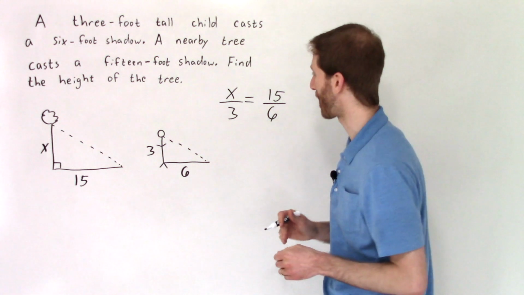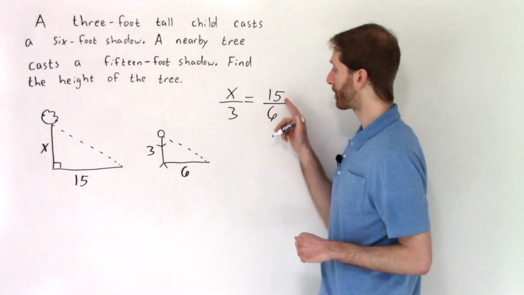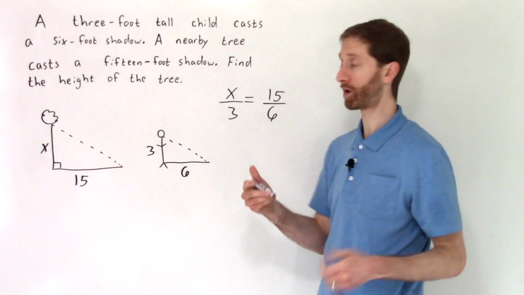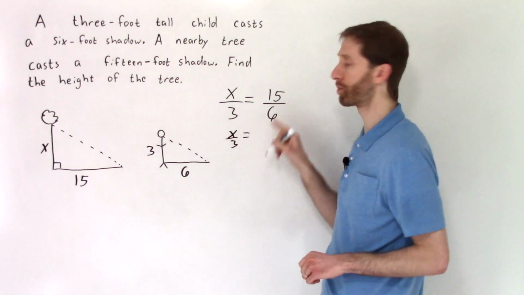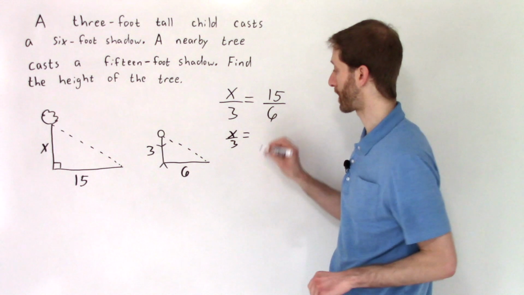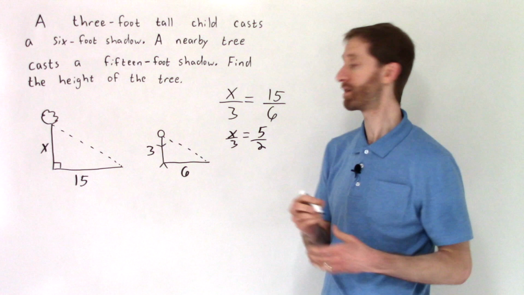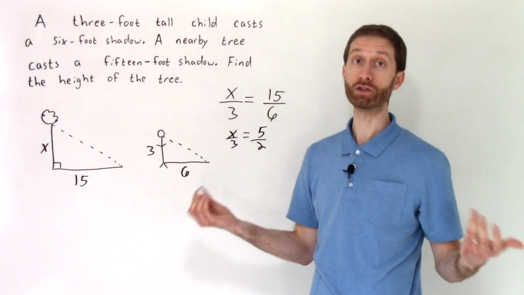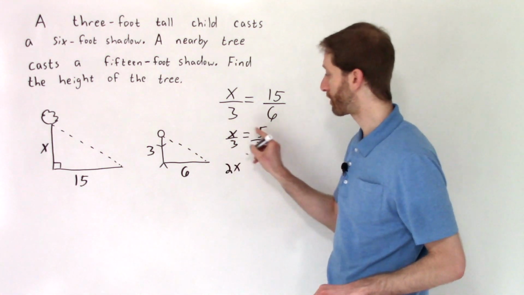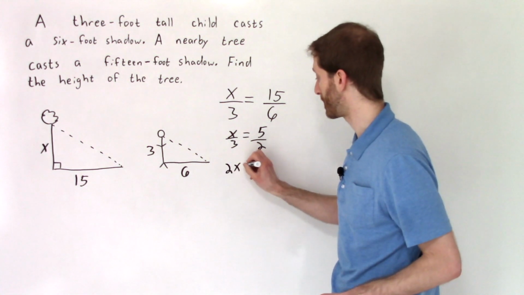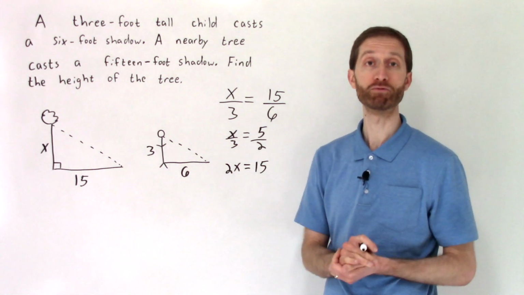All right, so let's solve this one out. You've got X over 3 is equal to 15 over 6. So simply what I'm going to do first is simplify the fraction on the right before I cross multiply. So I've got X over 3 is equal to, I'm going to divide the numerator and denominator by 3, the greatest common factor. That gives me 5 over 2, dividing 15 by 3 and 6 by 3. Then all I've got left is to cross multiply. So I'll multiply 2 times X is 2X, and 5 times 3, which is 15.